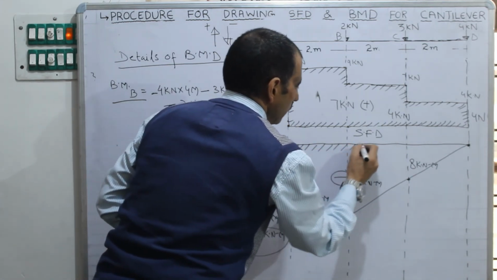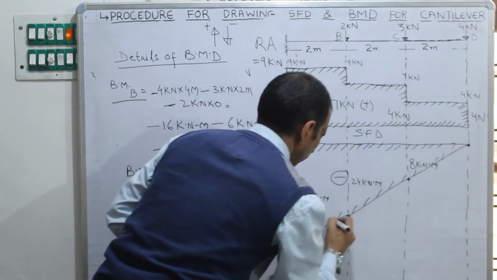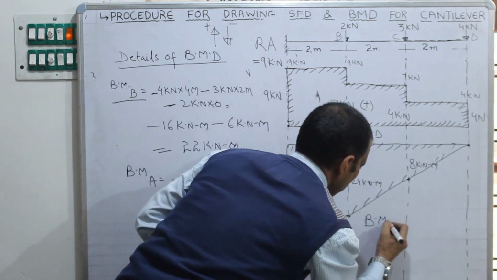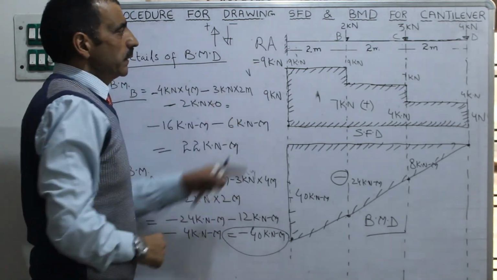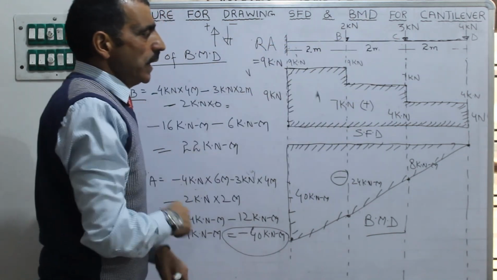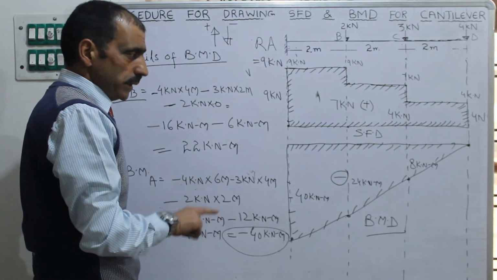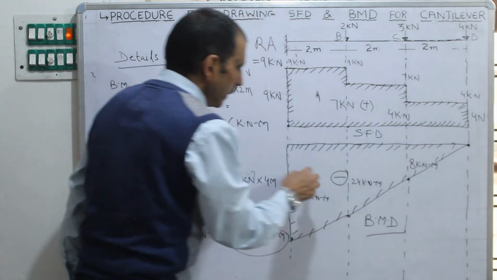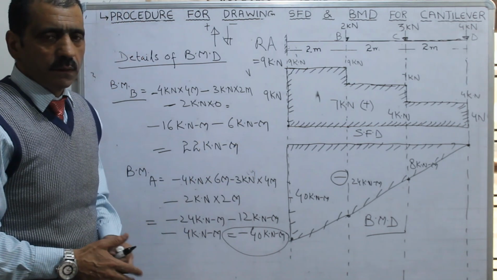Inner hatching again. Bending moment diagram. Now remember, in case of cantilever beam, there is only one reaction, that is at the fixed end. This reaction is equal to sum of loads. Calculate bending moment always from the free end in case of a cantilever beam. Third, bending moment is 0 at the free end and it is maximum at the fixed end. This is the required bending moment and shear force diagram. Thank you.